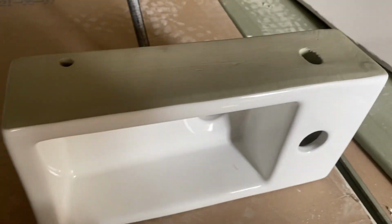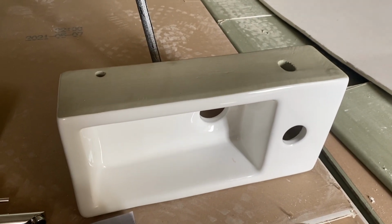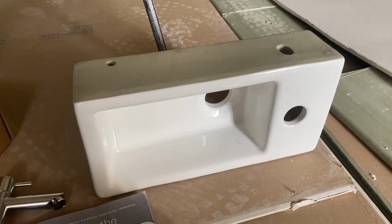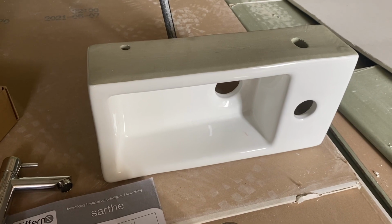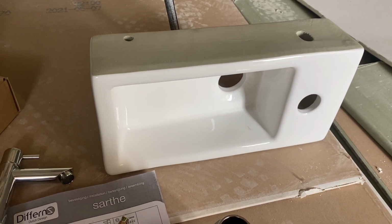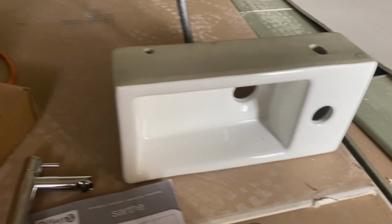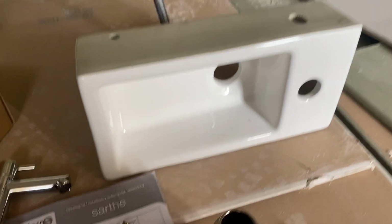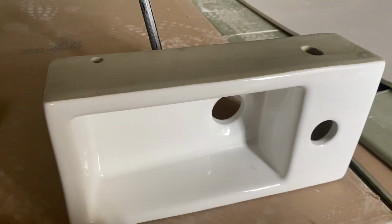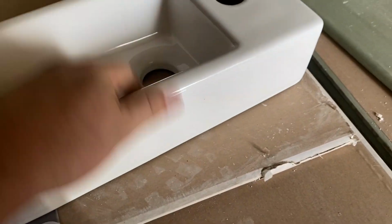There are only 2 mounting holes and it really isn't very heavy, but I do have kids, so they will eventually end up swinging on it as if they were Tarzans, so it needs to be pretty well secured to the wall. So I'm going to measure that up, put a piece of wood into the metal framework, and then I'm going to bolt this to that piece of wood. But what we need to do first is to work out exactly how high it is.